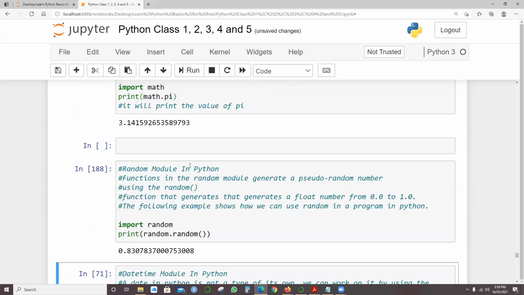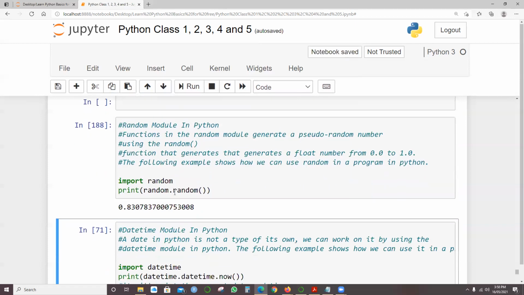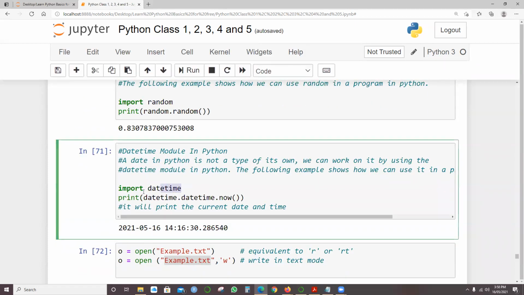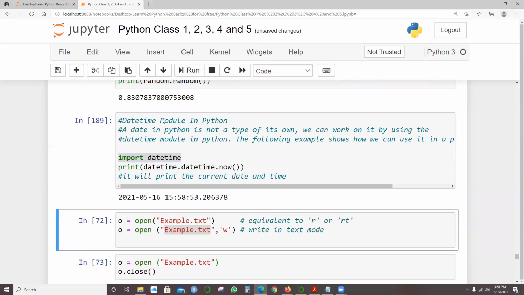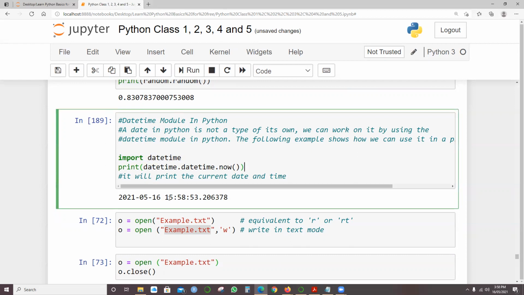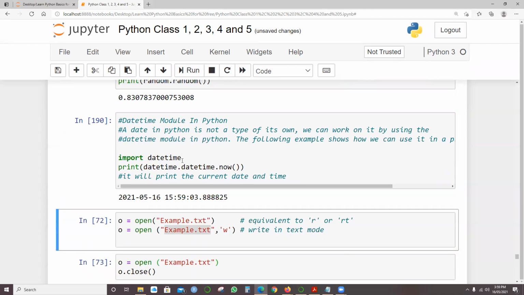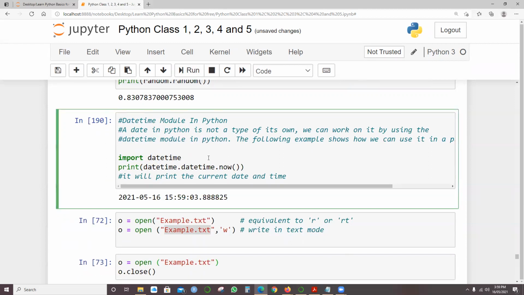So that's the advantage. Let's pick one more, like date and time, how we can utilize the datetime module also. So import datetime, and this time print datetime.now. So it will print the current date and time. The current date and time here is like Australian standard time. If you run the same code in IST, it will pick up the IST standard time. So what it is trying to do is print the year, and then the month and the date and the time, and also the seconds and the microseconds. Okay, so these are all related to the modules.